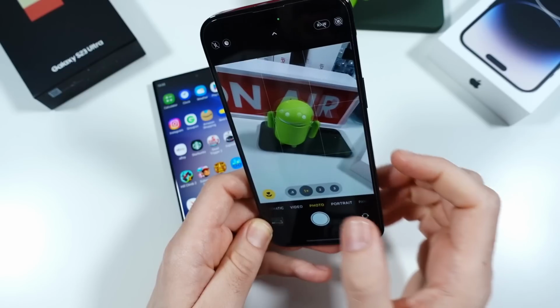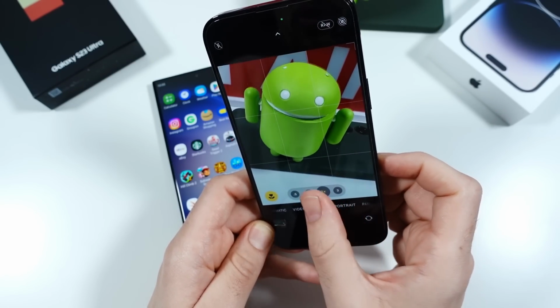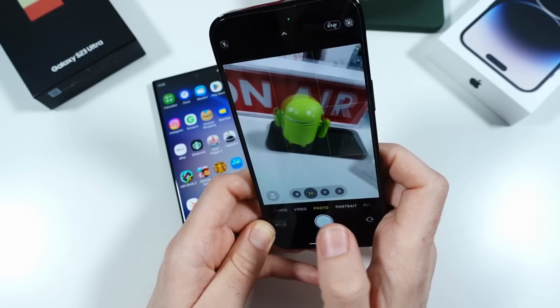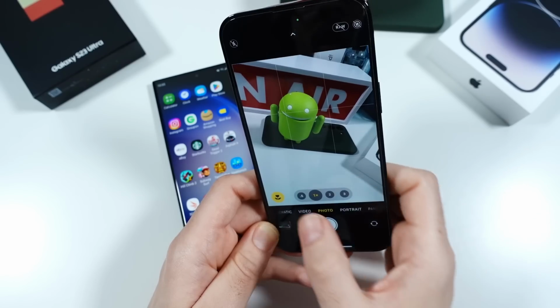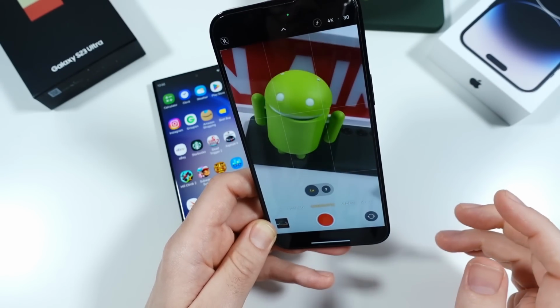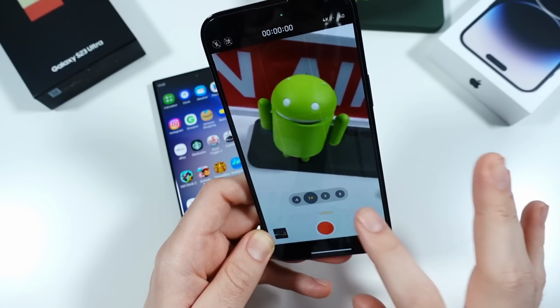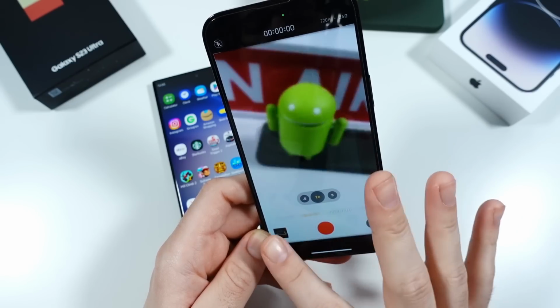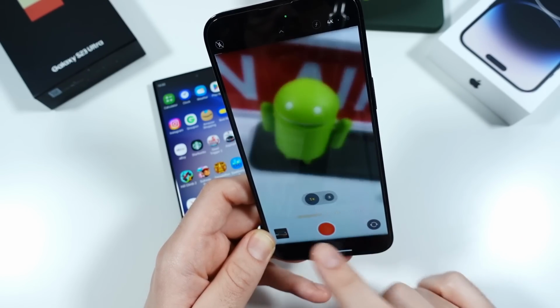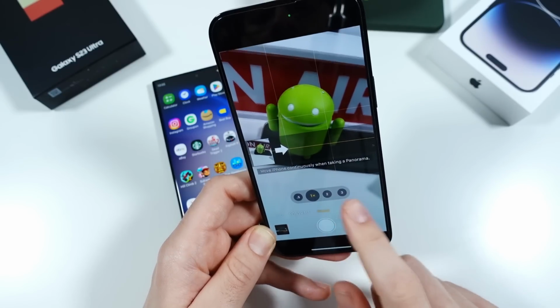Now the iPhone just gives you a really solid professional-like camera. 3x optical, 2x, 1x. You have that macro mode you can tweak on and off. The RAW mode's right there. Video, 4K 60, really sharp video, probably the smoothest video out there. And honestly, it's still a pretty close call on the video. You definitely probably want to consider iPhone there if you want to do video. Cinematic and then portrait modes are awesome. Panoramic modes are awesome as well.